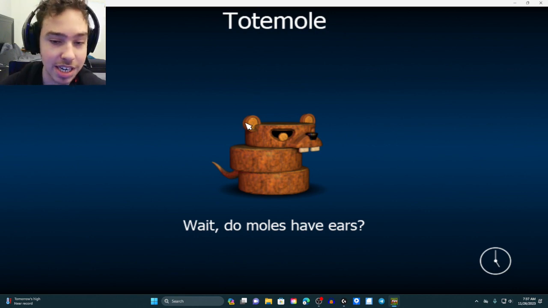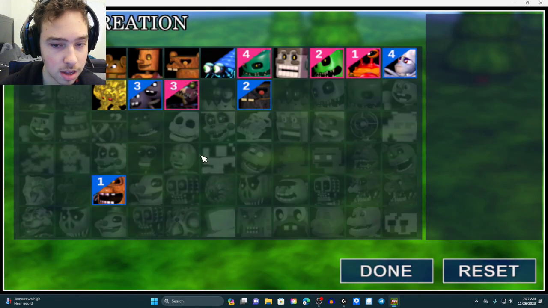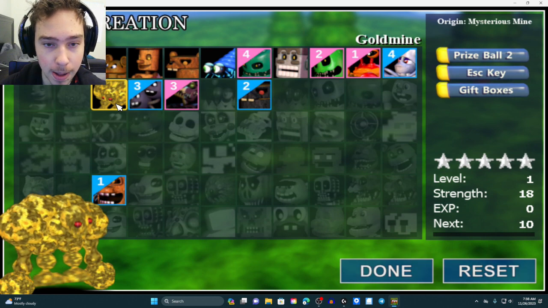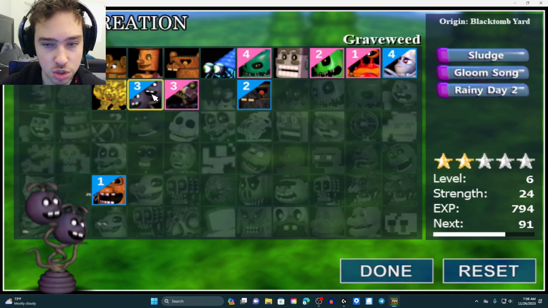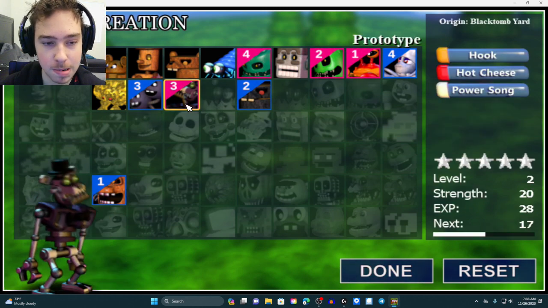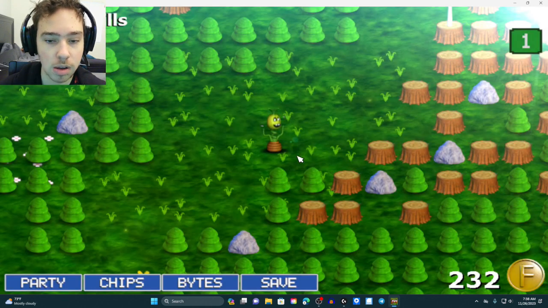Alright, well let's see what he does next then. Let's see what he does. Alright, chips, not chips, party. Here, 18. Oh, yes, we need you on the main team. 24. You're 41. Yeah, you're staying on 100%. You. Yeah, easily. That's going to be good.